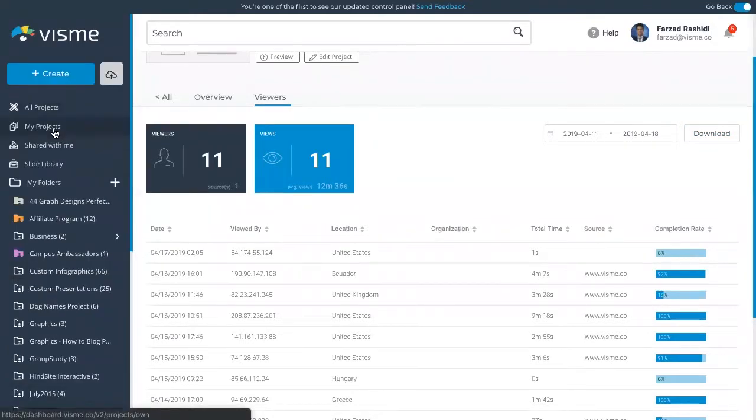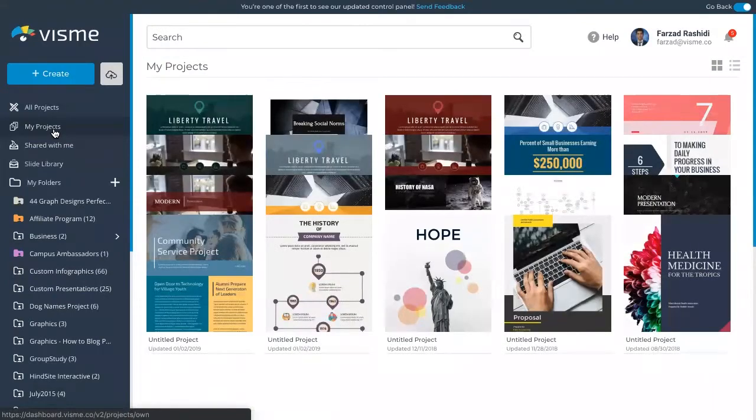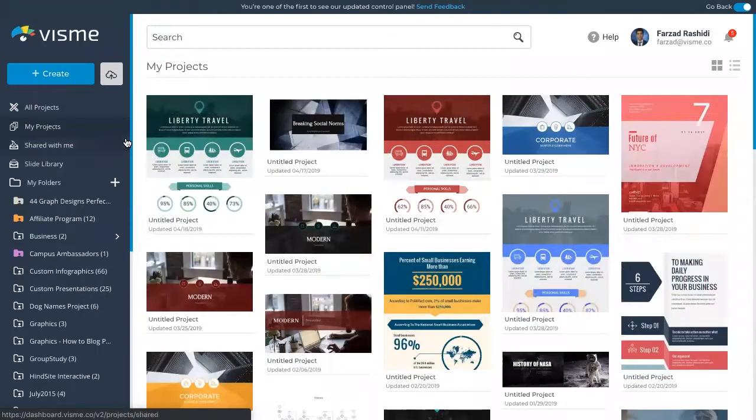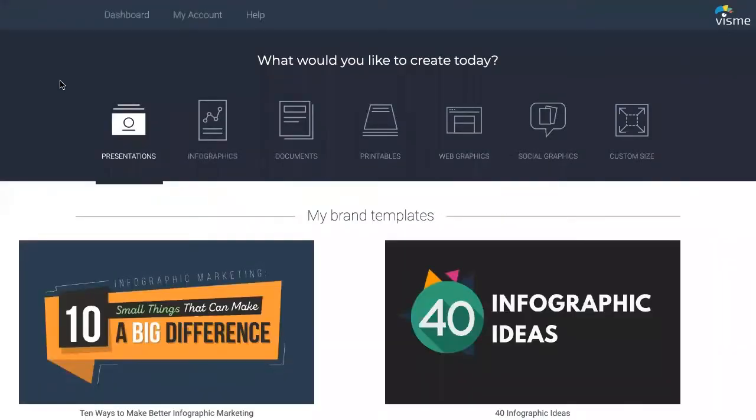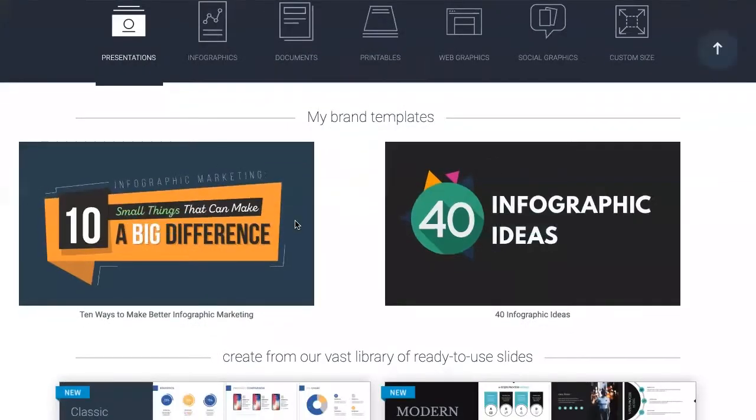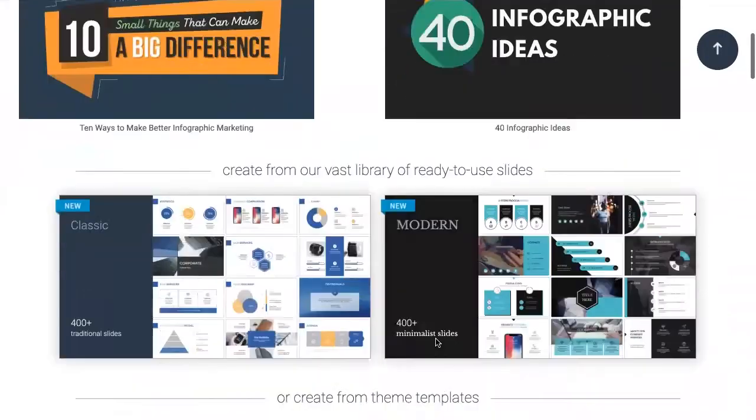All right. So one quick thing I want to point out was the question I kept getting: how to create a presentation. It's very simple. It's going to be 99.9% similar. Under presentations, the first thing you see is your brand templates, right? Now you know how to add your own templates in the My Brand area.